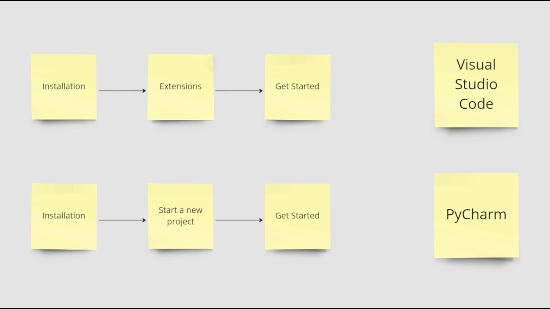Visual Studio Code is a code editor with extensions and plugins. It can become your IDE. However, there is a little bit of setup required from your side. So you will need to install it. Then you will need to search for extensions and install those. And depending on your project, you may have to install additional extensions as you progress through your project.